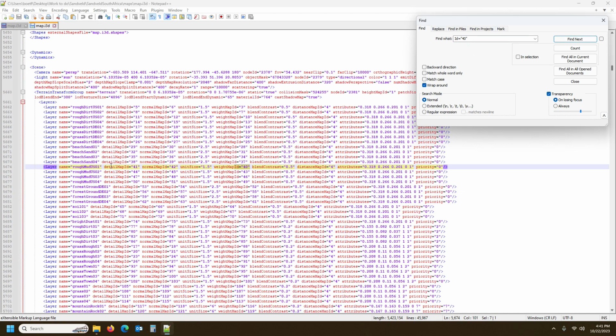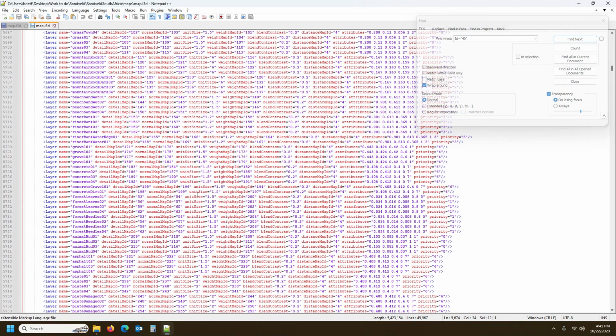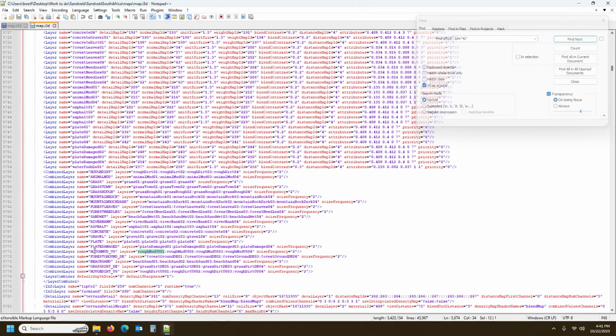So rough mud US 01. It's got a layer created as rough mud US 01. So if I double click on that, go to the combined layer, it's still called rough mud US, but it's not mud. For some reason I've got that texture in there as mud, and I know it's not mud. So let us go to the actual texture. Rough mud US.